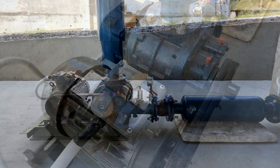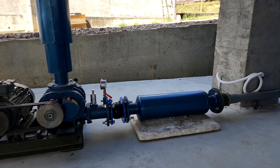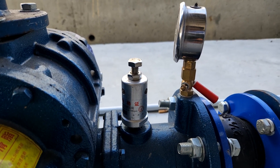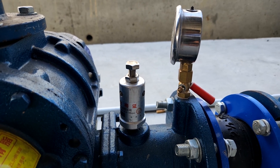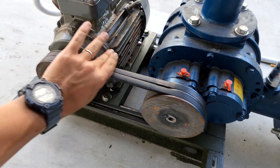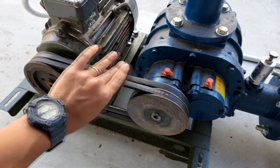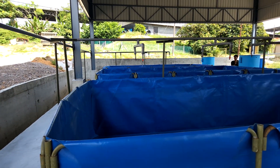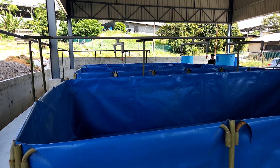Root blowers are really versatile because you can change the speed by changing the pulley and the motor to provide different flow rates as you scale up into a bigger farm. This root blower is a bit special because it also has a pressure gauge and a relief valve to make sure that you do not over-pressurize your system and risk burning out the motor. You can see that on most root blowers you are able to turn the pulley to make sure everything is okay. This root blower will be mainly used in our growout system — we are just about to finish up the aeration distribution lines as you can see over here.